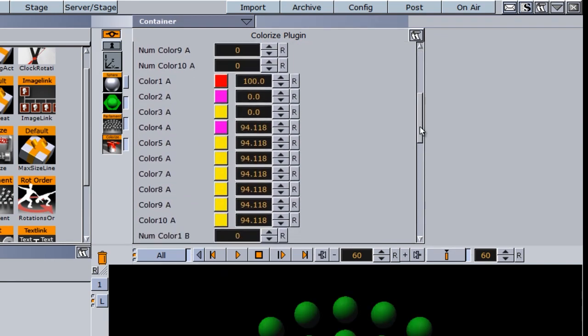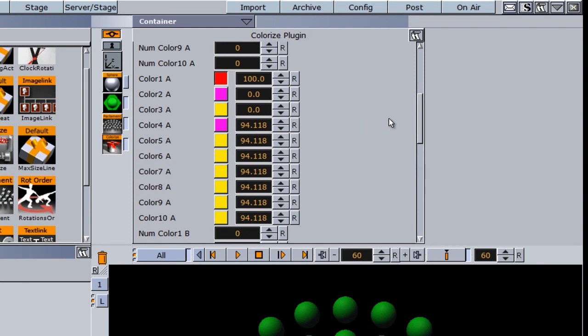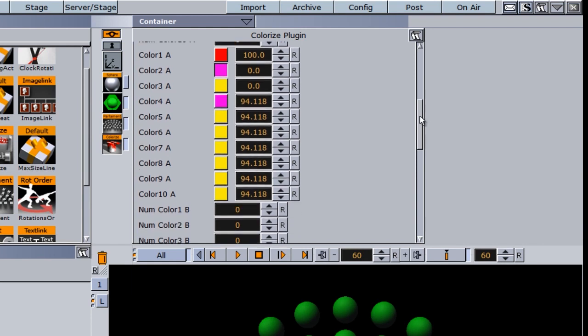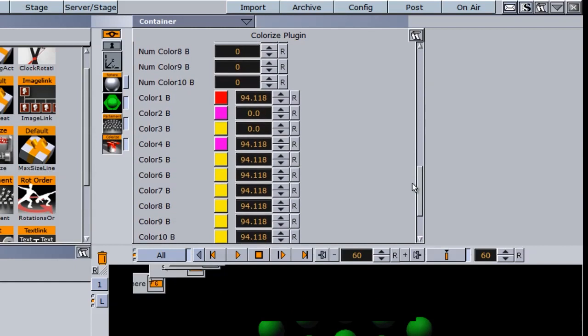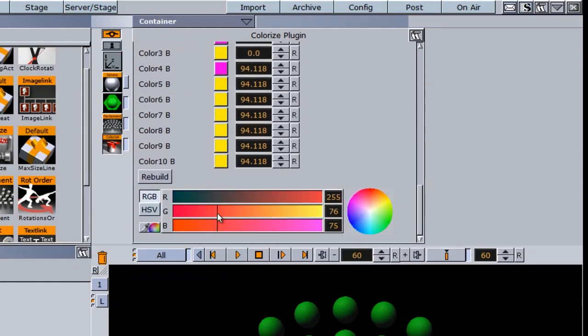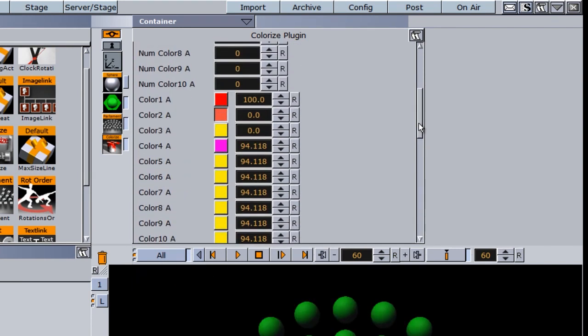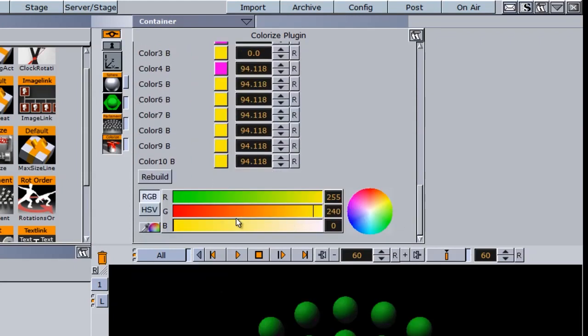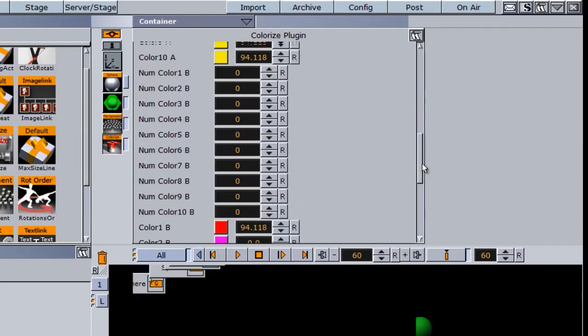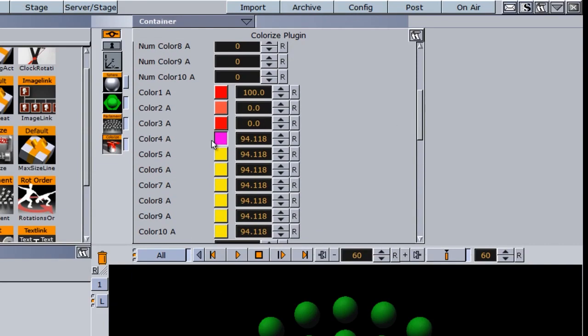So now I'm going to come down to my color 1A. I'm going to choose which color I want to start with. I'm going to start with red, and that's fine. And my color 2A, I'm going to choose a color for that. So I'm going to highlight that little color box, and I'm going to come down to the very bottom here on the color wheel, and I'm going to choose a color that I want it to change to. So we'll make it a little bit orange, and then I'm going to come back up. I'm going to choose my color 3A and come back down to the color wheel. And let's go a little deeper orange, and then my color 4A, we're going to choose a color. I'm just going to make it yellow, so I'm just going to copy that color from the square below.